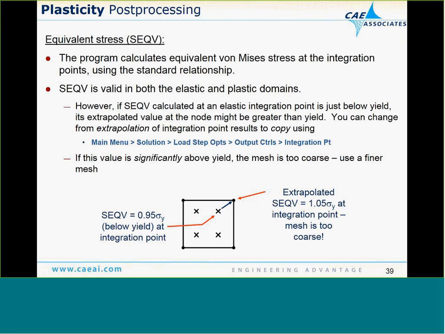Well, an anomaly that sometimes occurs with a coarse mesh is you may be at that time in the loading sequence where the copying has not occurred because we're below the yield surface, but the extrapolation produces stresses beyond the yield surface. So it is possible to plot your models and say, wait a second, why is ANSYS predicting stresses beyond the yield? Well, often the reason for this is simply your mesh is too coarse, and the extrapolation versus the copying is occurring where we're just on the cusp of yielding.